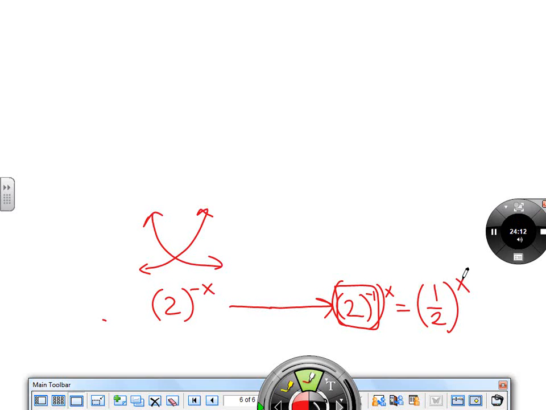If you have a horizontal reflection, or you put a negative in the exponent, does it change it from growth to decay? It does, and that connects back to what you guys said when I asked, how are the graphs the same and different? The first thing you said when it switched the other way was, it looks like a horizontal reflection. It is, but that also means it could be written that way, which is the difference between growth and decay. So this is an interesting connection between the way we've seen graphs transformed. If we apply the exponent rule, we can literally see the difference between the growth and the decay function.